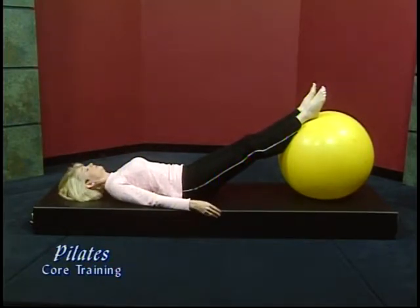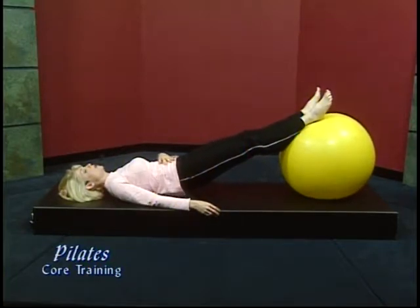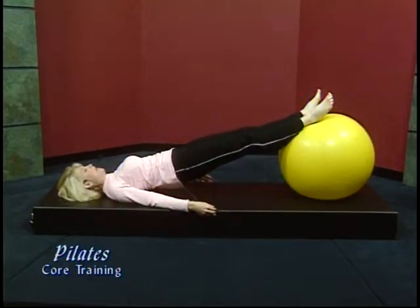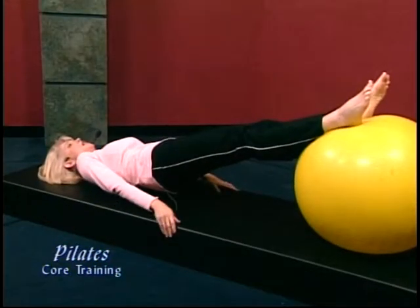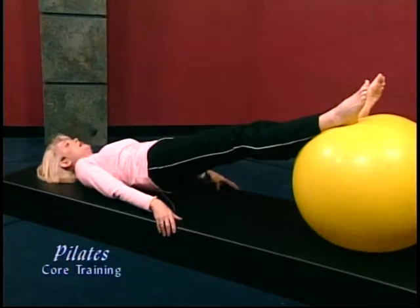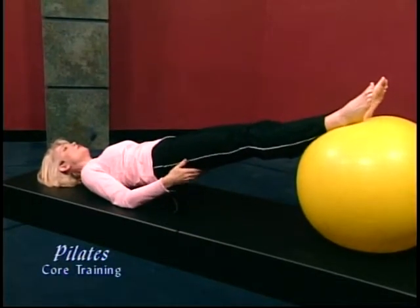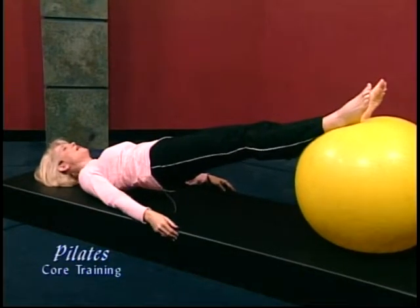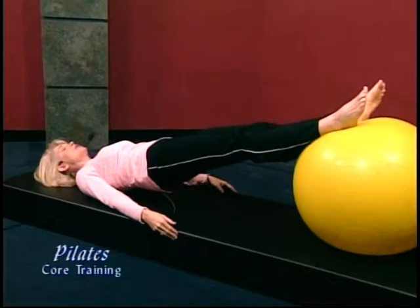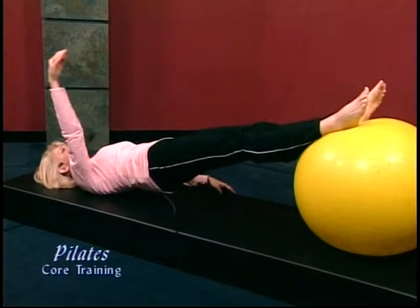Inhale. Exhale, posterior tilt, then press your feet down into the ball to lift your hips off the mat. Shoulders wide, make sure you're holding that stability, not from gripping the chest and neck, but from using the core muscles. Little glute squeeze to hold stability. Spot your vision up on the wall or up on the ceiling, and then you can hold here, or if you want to challenge this just a little bit, take one arm all the way overhead.